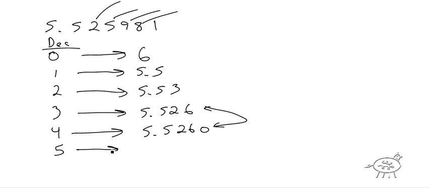And then let's look at the 5 decimal places. You're going to look at the 1. Well, it's below 5, so it's 5.52598. Okay, so that is rounding with decimals. Let's actually do a couple problems here now where you're using decimals in a problem. And so I might say, most of the time I'm going to say round to 2 places or the nearest hundredth.